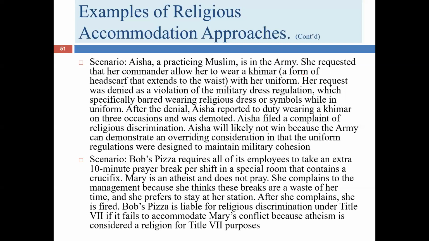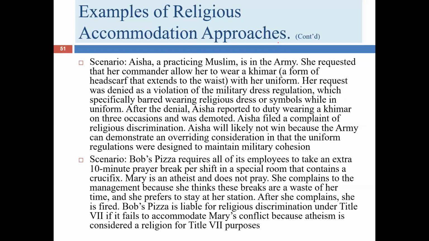And if some people are wearing a Star of David and others are wearing a cross and some are wearing a crescent and some are wearing this and that, it could lead to the esprit de corps of the military being diminished. And so that is not going to be a winning argument. That argument works for the Army. It doesn't work for very many other people. It probably would work for the police and the fire department.